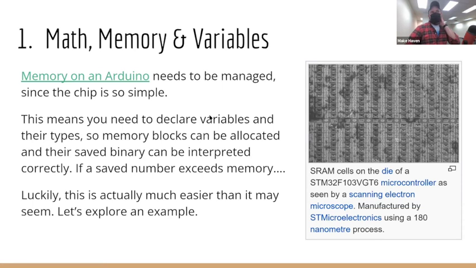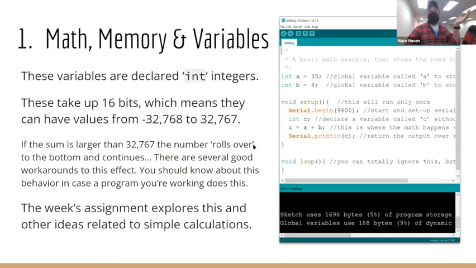But inside of the memory on an Arduino, the easiest way to learn these processes is by doing a little bit of math. And so some of this is going to feel like old school math terms being brought back. Like if I want a variable that's named A, the letter A is its name, and its value is 35, I'll need to call it an integer. And an integer, you learned in math a long time ago, is any number like 1, 2, 3, 4, 5. A number, not 2.5, just 2 or 3, like a regular old whole round number. So those are integers. An int covers a certain range, right?